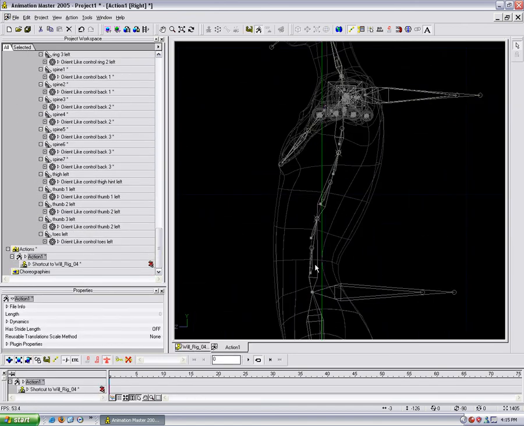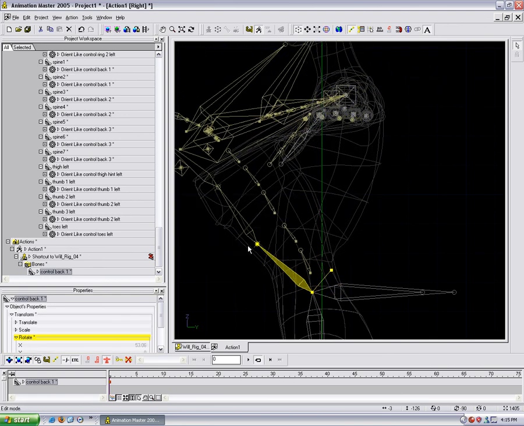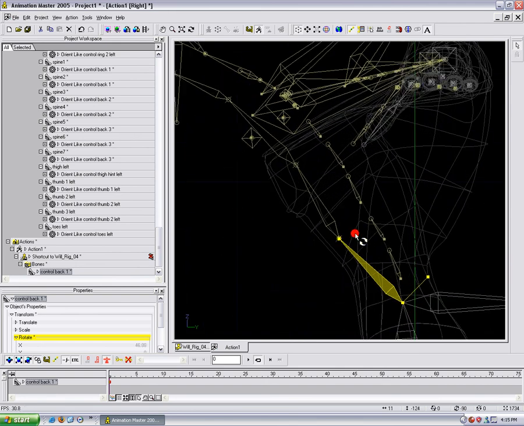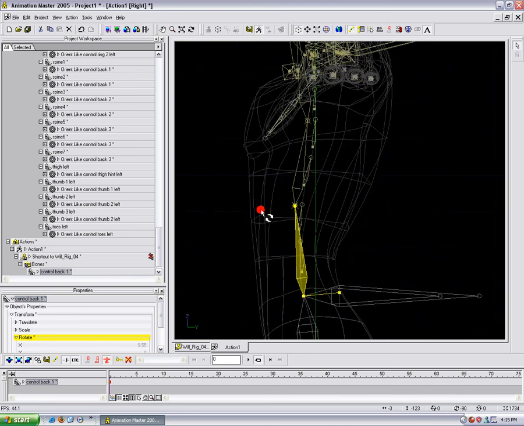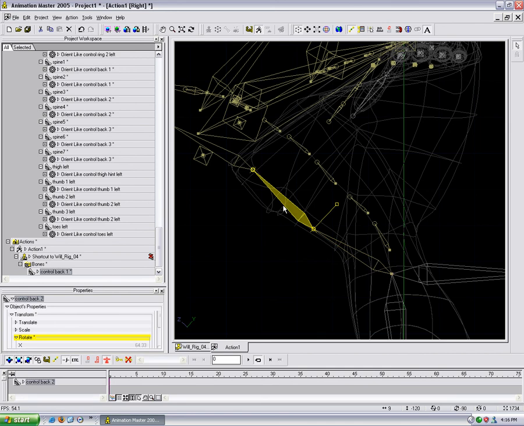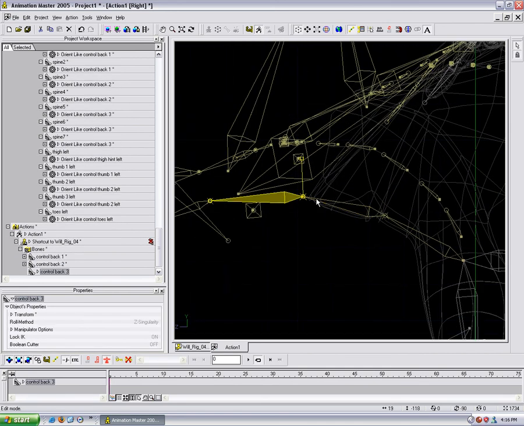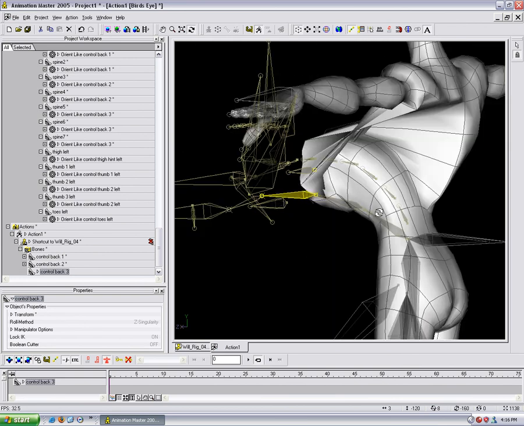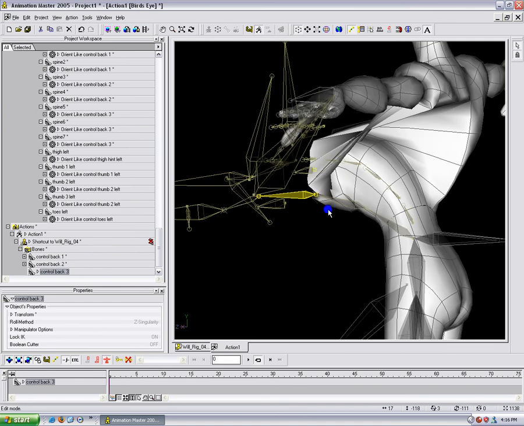Let's go into our action now. Now if I grab this top one and I move it, everything moves with it. You see how it's not a chain, or it's not a kinematic chain anymore. But you see how I'm getting a good deformation here. If I bend him back, he's bending really nice. And if I bend him forward, he's bending really nice. And I can bend this one forward, and it'll collapse a little bit, and then this one too. We'll see it better when we attach all the points to him. But you can see here how it's moving quite well. I'm actually getting good deformation there. Yeah, looks good. So let's clear that.